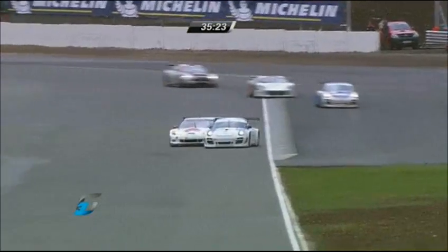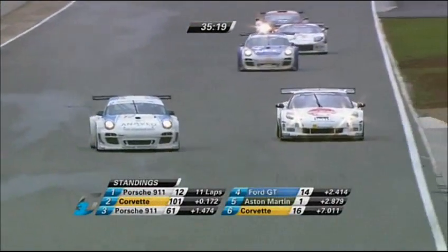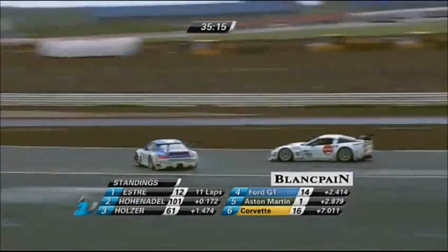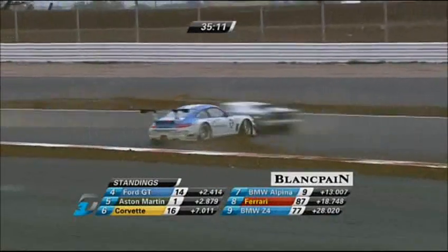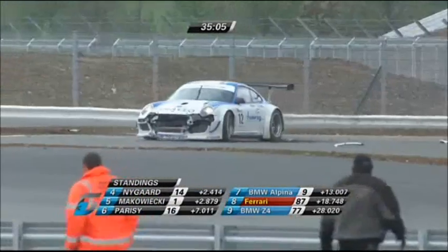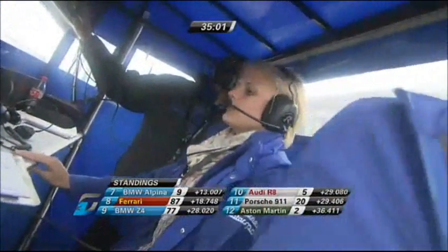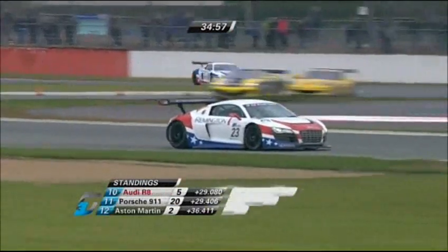But I think that Corvette there, definitely, yes, he got a great drive out of that corner. Now that Porsche's gone in the damp. That's going to make his tyres go a bit cool. That's going to make it twitchy, and there you go. There's the twitchiness. Just amazing. Just that little bit of damp on the tyre makes it. I think he just clipped in there. Yeah, just clipped in there. But that damp just makes that difference where the tyres go suddenly cold and then you lose all your grip, and that's exactly what we saw there. Excellent driving by Christian Owenardle. He pressured him into that mistake.